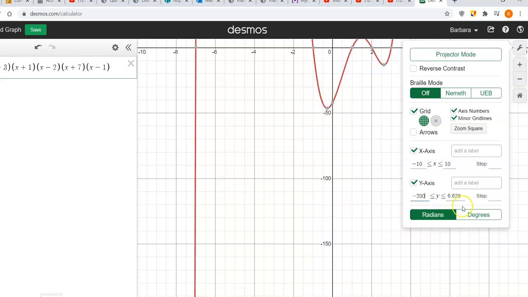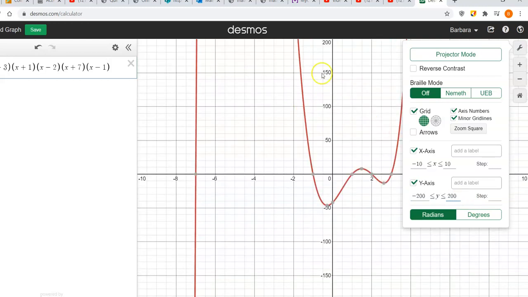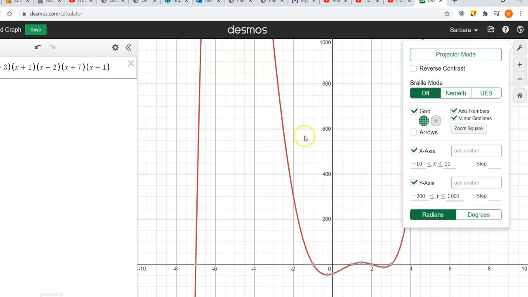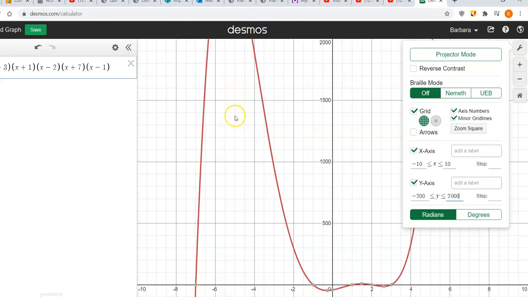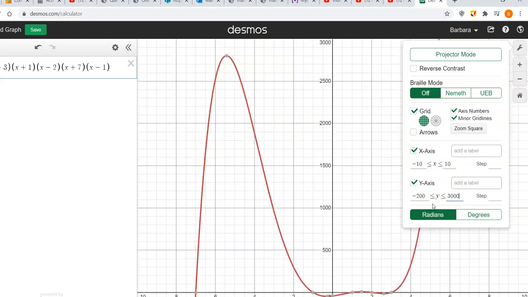Yeah, well that's at least got part of it. We'll see in a second. And positive 200. And now I can see that the top of whatever this peak is not showing. So I'm going to make this more like 1,000 to see if I can, I still can't see it. It's not quite there yet. So we just sort of have to keep playing till we see more than just lines. Yeah, I still can't see the top of that. Let's go one more 1,000 and see what happens.